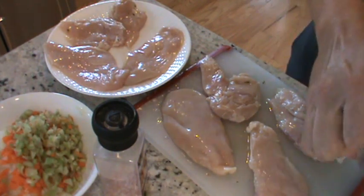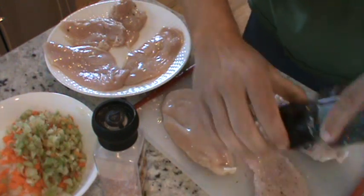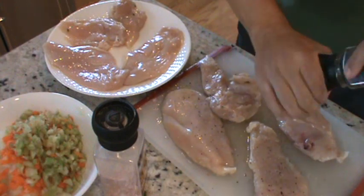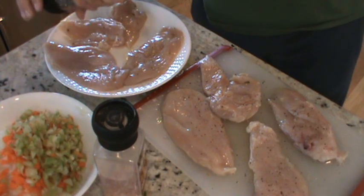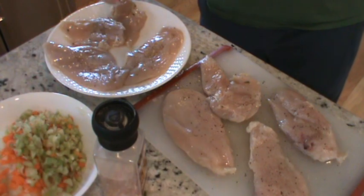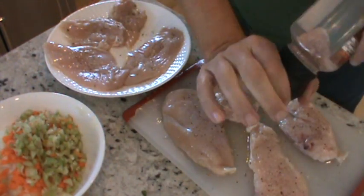I heard a joke. It reminded me. Some folks mentioned on my last video that I was wearing a white apron. Not so worried about getting stains on the shirt today, but somebody was like, "Well, you ought to wear a red apron. That way with tomato sauce you won't be able to tell."